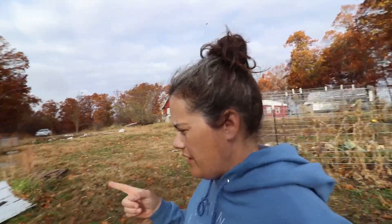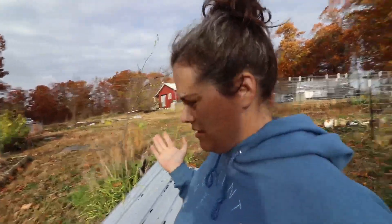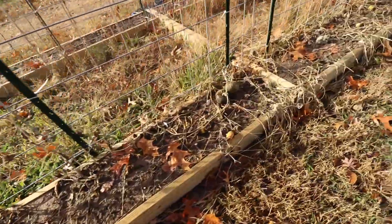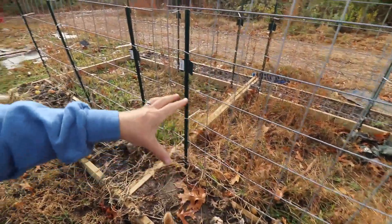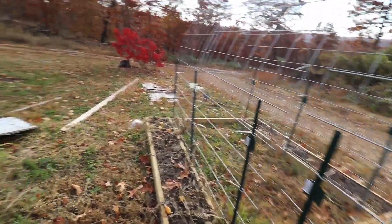Our tunnel over here — none of the fruit actually made it to fruition. They all just look like the little decorative ones you get in the store. Nothing actually made it, unfortunately, but it still looks cool and it's something I know I'll be able to expand upon next year. I think next year I'm actually going to build another one just like it, right there.